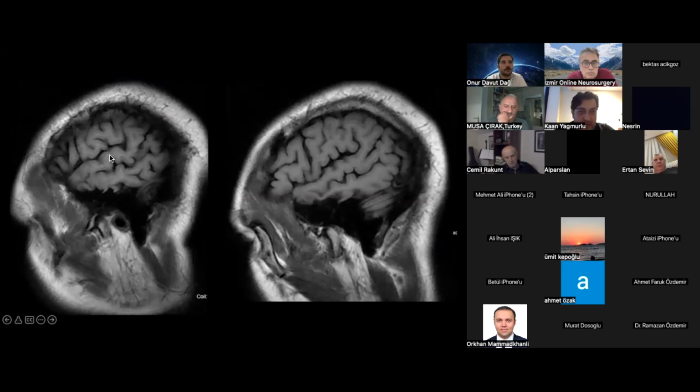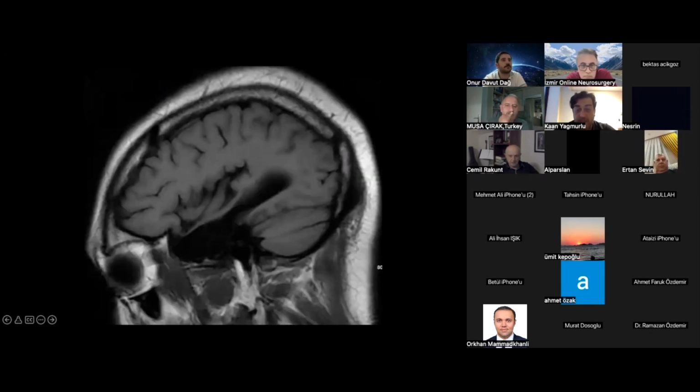So on the MRI, basically I'm looking for the precentral sulcus here that opens into the sylvian fissure. Just behind the precentral sulcus is going to be the central sulcus. I can see pars opercularis, triangularis, and orbitalis here. The same thing here: pars opercularis, and this is the central sulcus.